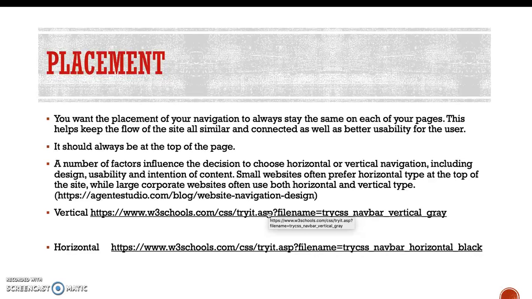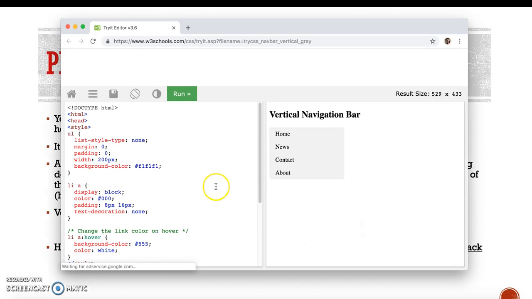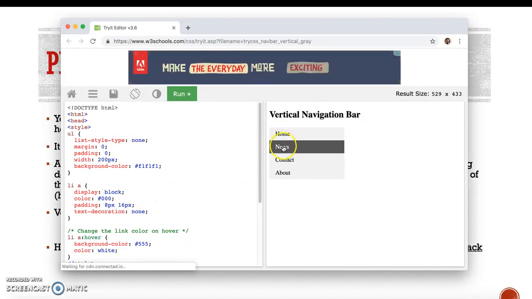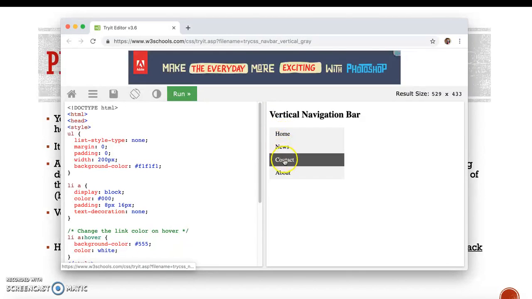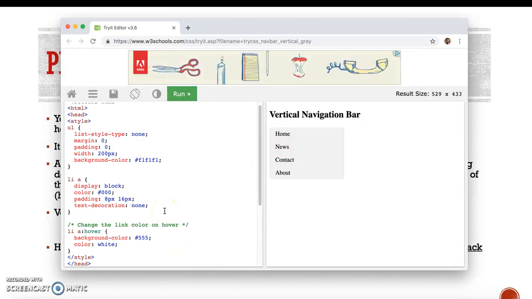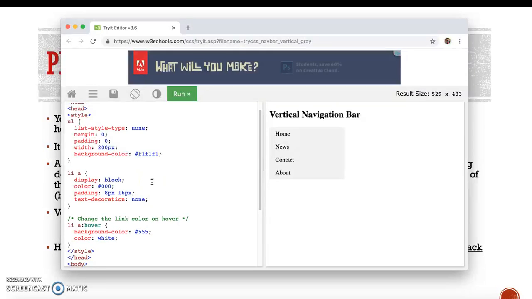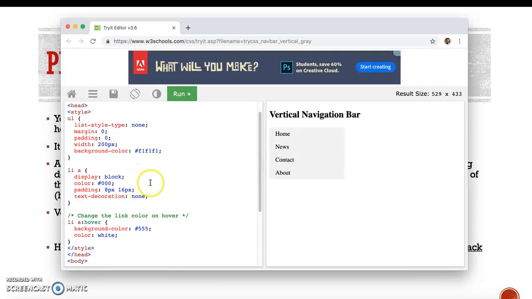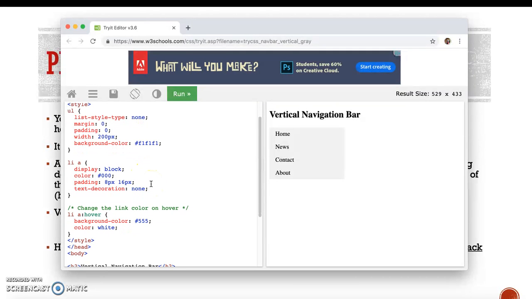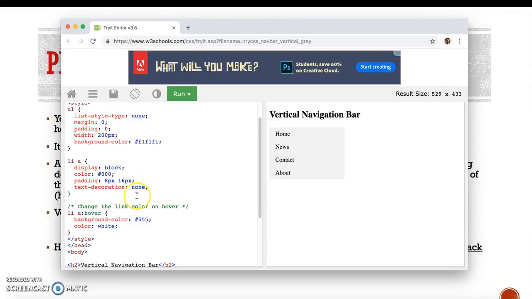And then if you go to W3 Schools, it walks you through how to do this. This is just one of them, but as you can see, this is the vertical navigation. And here is the styling for that vertical navigation, the display block.